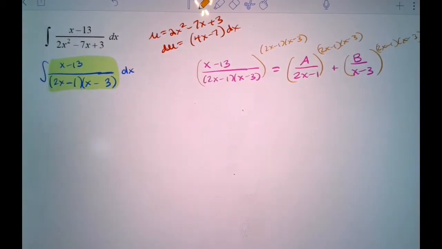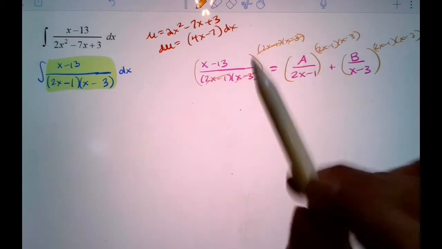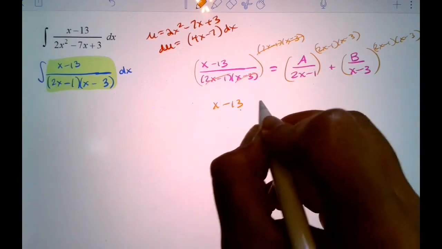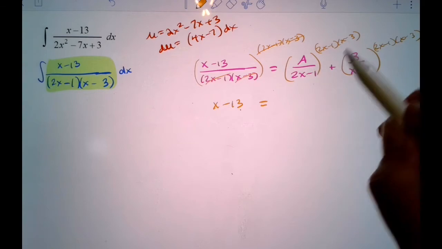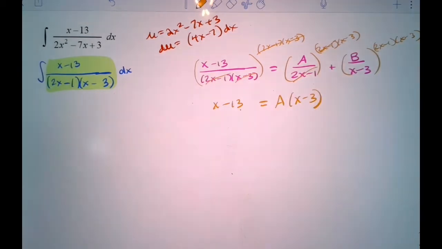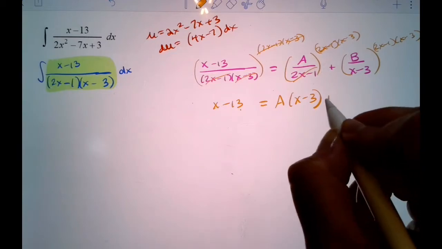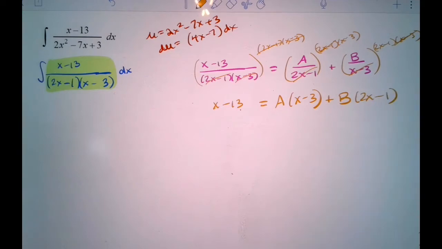When I do that, on the first go here, both of those factors cancel out. All I have left is the x minus 13. That's all that remains. That's the point. On the right-hand side, on this first fraction, the 2x minus 1 cancels. You have the A multiplying the thing you couldn't get rid of, that x minus 3. Over here, you're going to have the B left over and the thing you couldn't cancel, which is the 2x minus 1. So you've just reimagined the statement in pink to the statement in orange, algebraically completely legal.